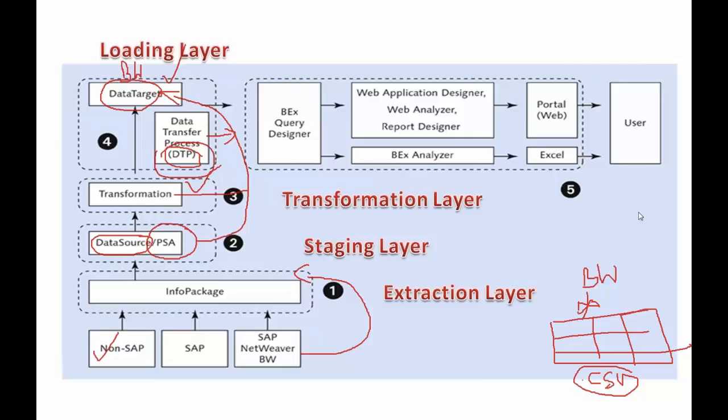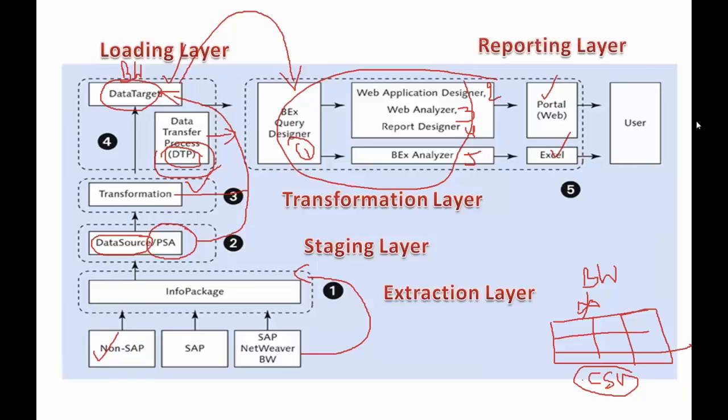Okay. Now what do I need to do? I need to send the data from the data target to the reporting tool called BEx. In BEx, I have different tools: Query Designer, Web Application Designer, Analyzer, Report Designer, BEx Analyzer. I'm not going in depth on this. Using all these tools we will create the reports, either web based or Excel based. That is called the reporting layer. Then I will submit it to my user. So these are the stages of how the data is transferred one by one. These are the layers available in BW.